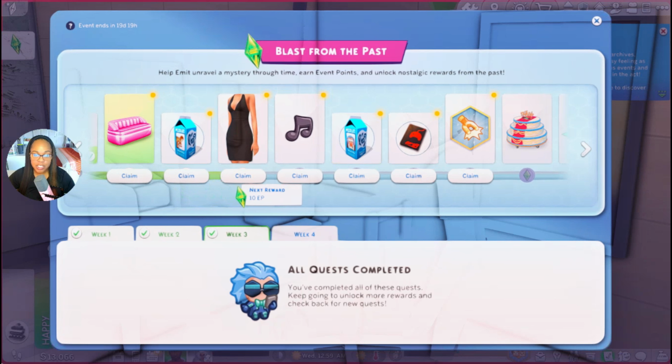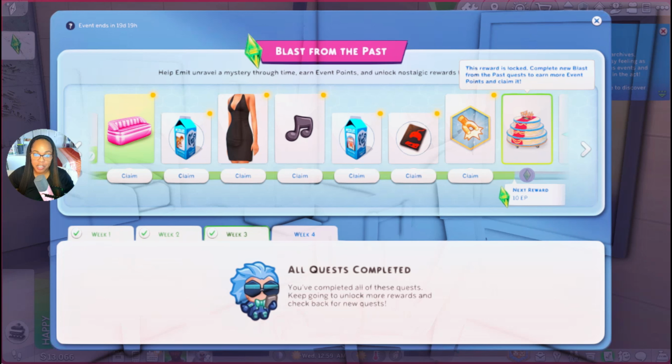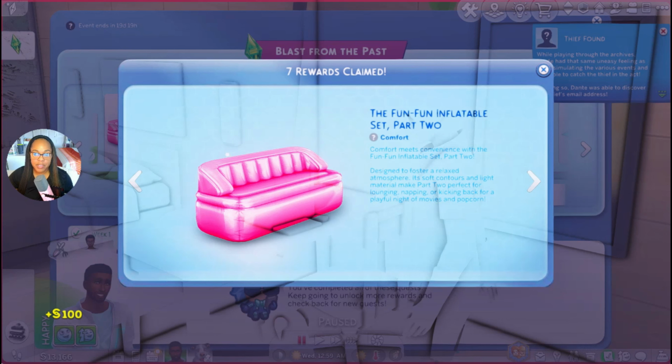So as you can see, week 3 has been completed and we've already got all kinds of stuff going. Look how happy I am. I love free stuff in The Sims. I just love it. It looks like we got all kinds of different items. We haven't got the cake yet. Almost though, week 4. But we're going to go ahead and claim all of these.